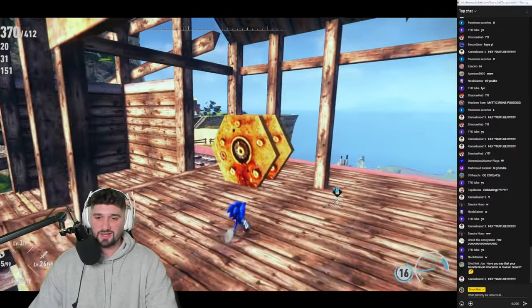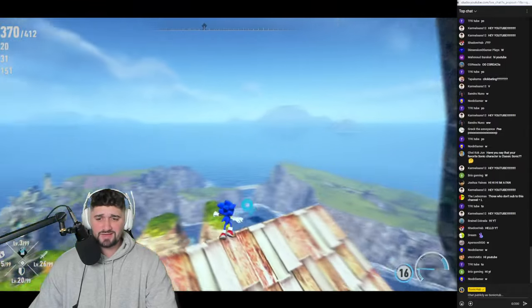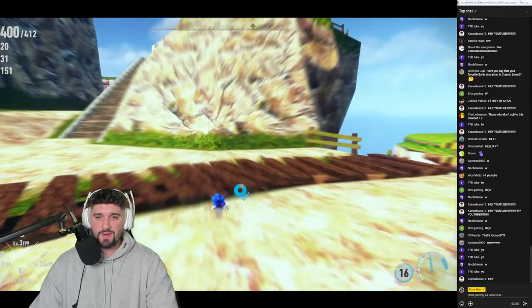So we got the train station right here. So they imported this map all the way from SA1, which, by the way, chat, if you didn't know, is the greatest Sonic game ever. We all know it. So let's go see what this map has to offer, shall we?